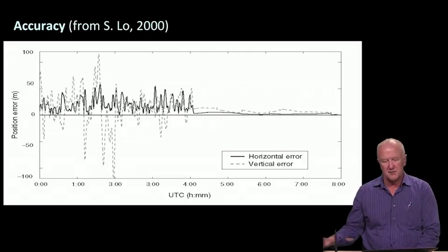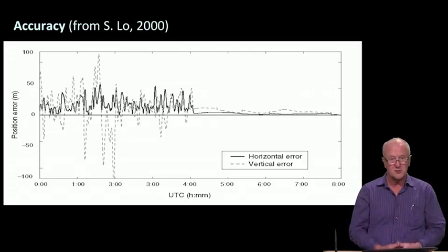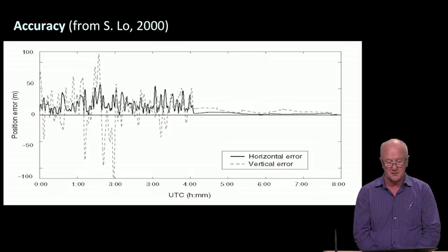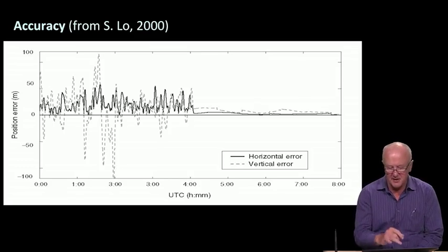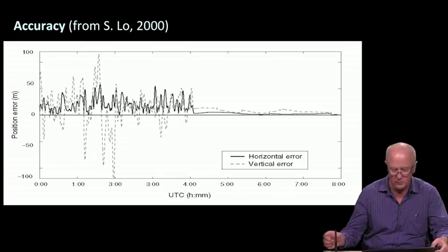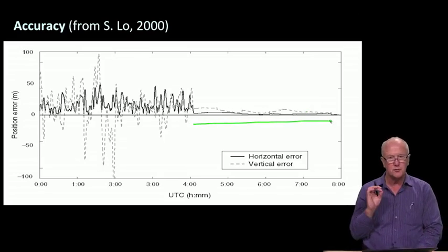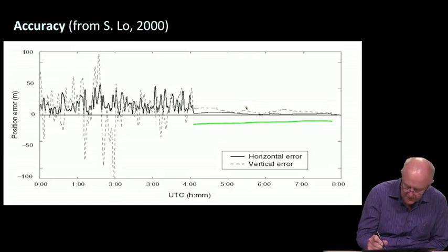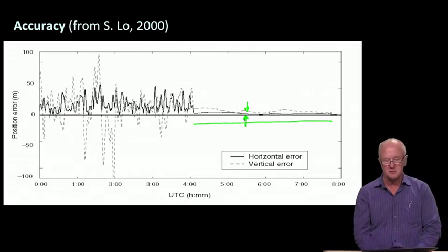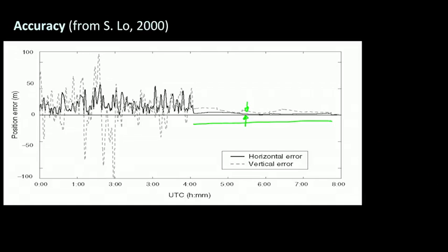At this time, in 2000, that capability was turned off. And by the way, it has been forever turned off. And current satellites don't even have the capability to do that. And so now we get down into this nice regime with the true civil accuracy of GPS in evidence. And we're looking at errors here of around 5 meters or so. Still slightly greater in the vertical than in the horizontal, but the performance is clear.